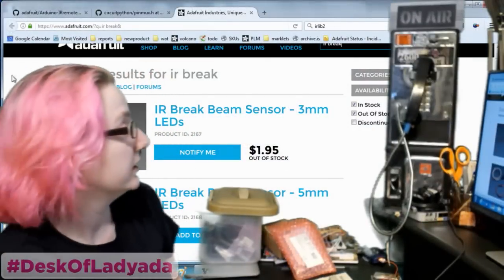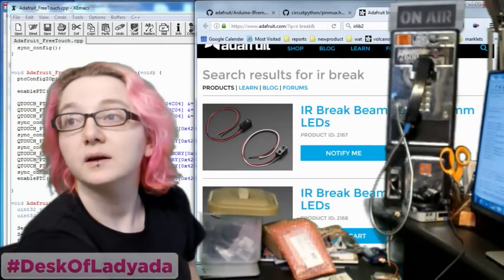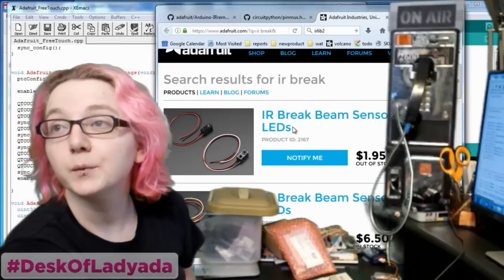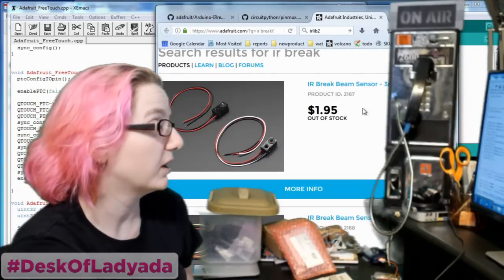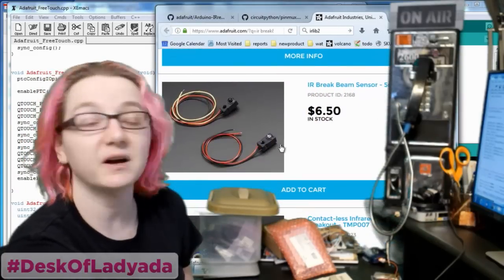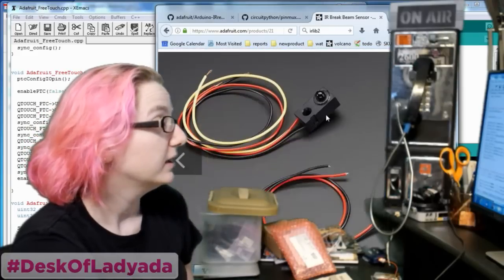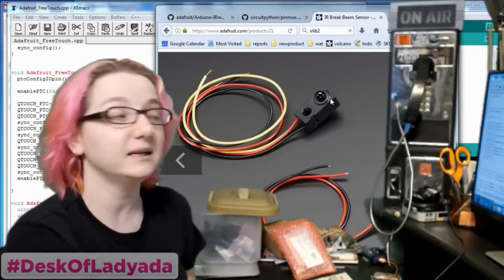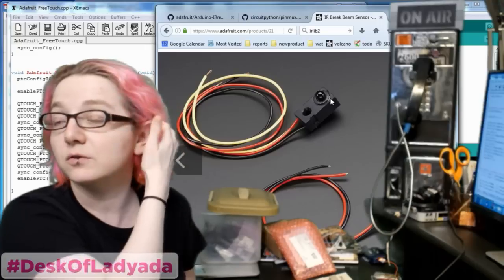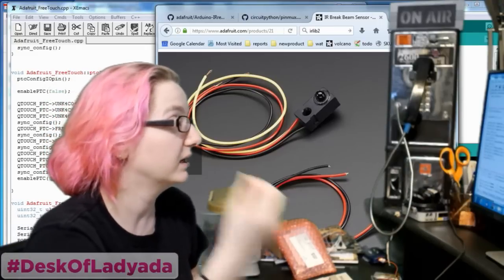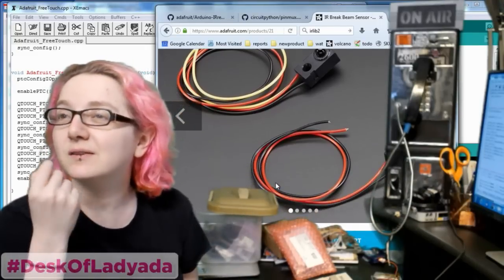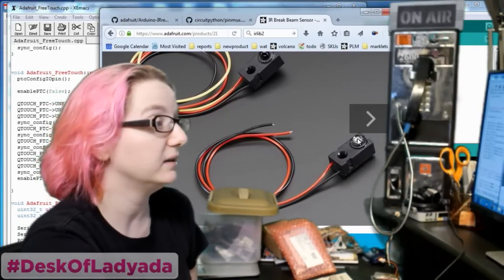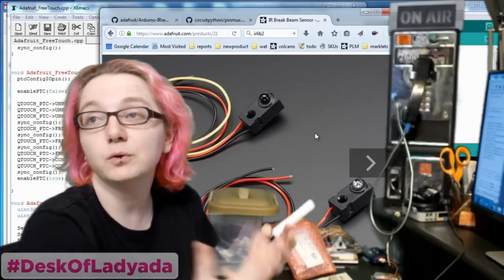Wait, hold on, let me shrink this a little bit. Okay, so these are called IR break beam sensors, and we have two of them in the shop. We have one that's 3 millimeters, and we have one that's 5 millimeters. If you look at this carefully, you'll see over here, this is the receiver, and again, it's just a black LED. It's actually a phototransistor, so it's got some gain to it. You power it and it gives you a signal, because the signal otherwise is very, very weak. And then on the other side, you have the transmitter, and it's got a clear LED. So the same thing, really. You have two LEDs and they're matched up.